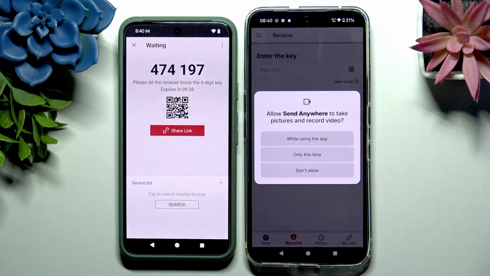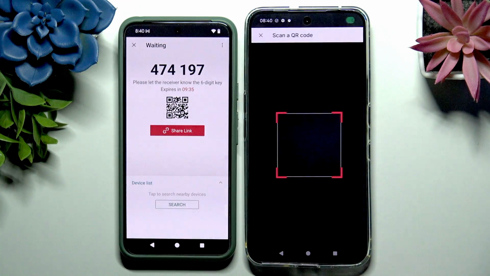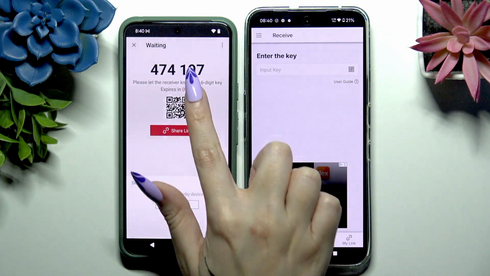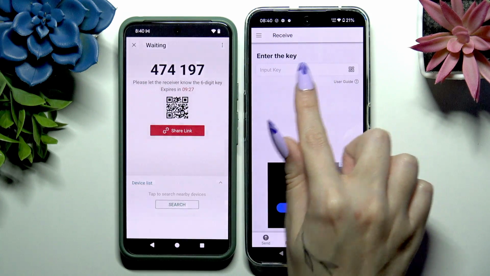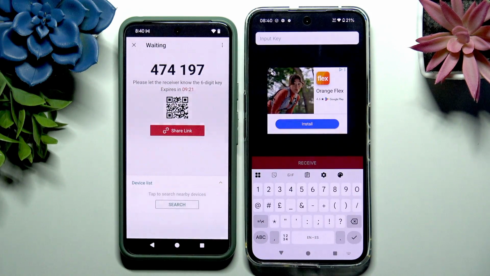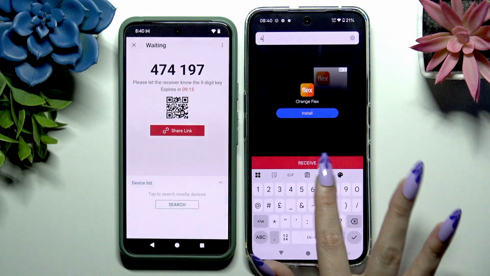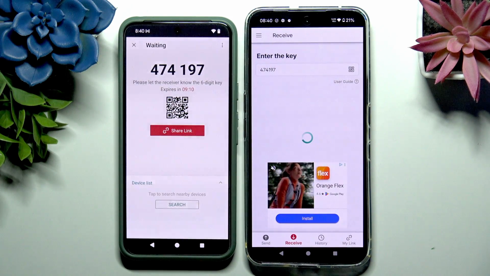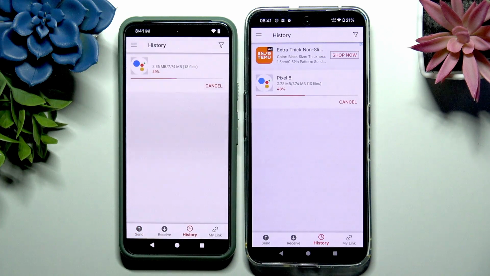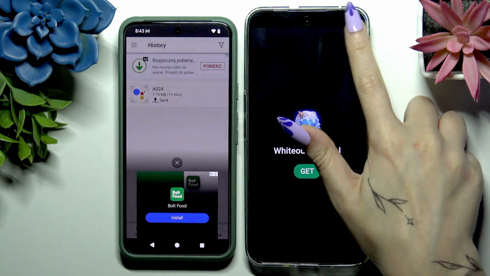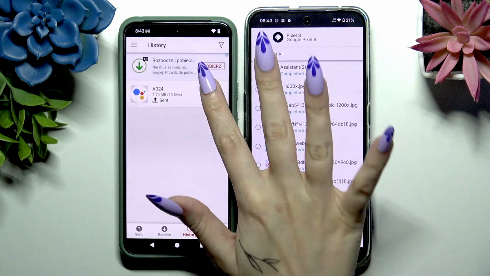Close and add. Allow camera access in the pop-up and point your device's camera at the code. To input this key, hit the Input Key section below, enter the key. Type in all of those numbers in the correct order before they expire, and to connect, hit the red Receive button. Whatever you decided, just wait. Close our ads, and as you can see after that, my files were successfully transferred.